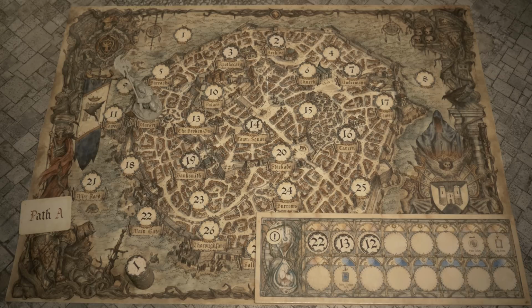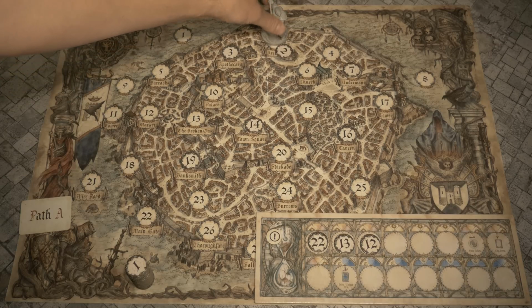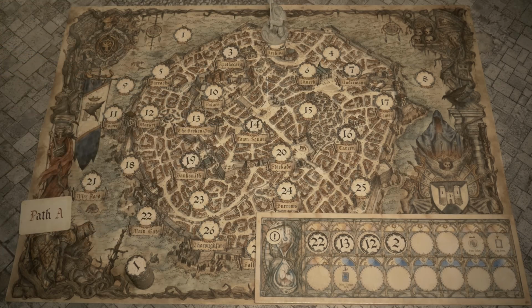So let's check out the Archive for number 2. So we're going to move our free company up here to the Archive. We'll take 2, place it on the time track, and see what it has in store for us.